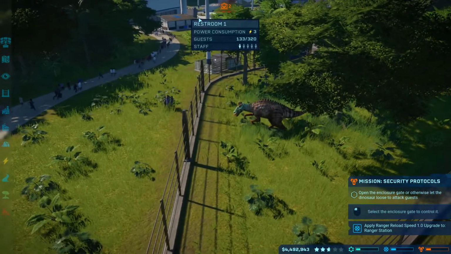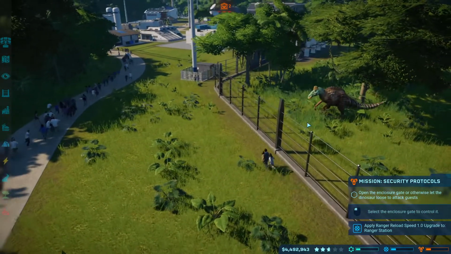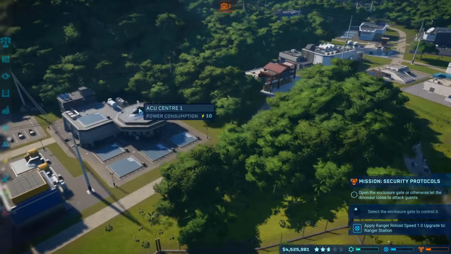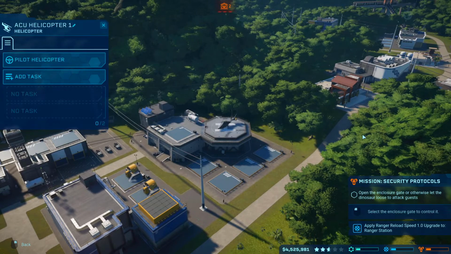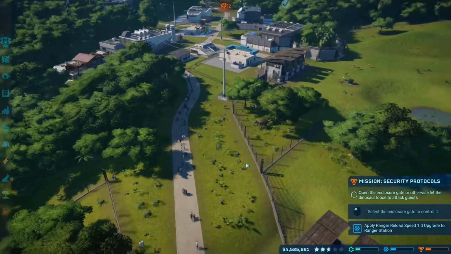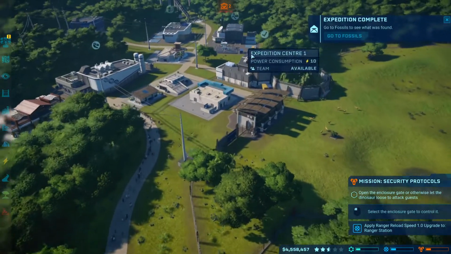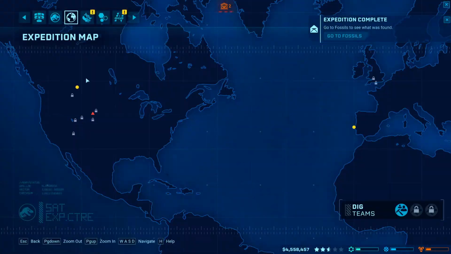So basically, you've got to let this escape to beat this mission. So what I've done is I've done the emergency alarm in the shelters. And basically, you've just got to break it up. Once it's broken out, you can shoot it with a tranquilizer. But what I'll do is I'll leave that and let it run around a bit, give it some exercise. So while that's breaking out, let's go and get some more stuff.